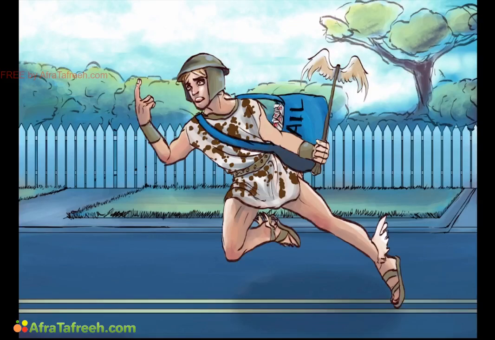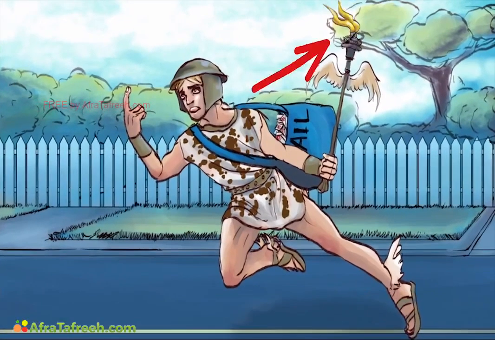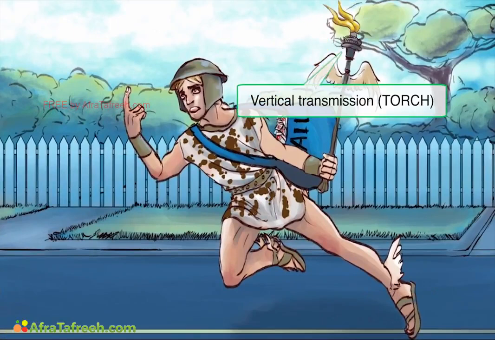So now, how is the virus transmitted? Herpes simplex has 3 slippery modes of transmission. 2 of them are obvious, sex and saliva. But herpes is also famous for being vertically transmitted, i.e. as a TORCH infection. See this torch we're drawing here in his outstretched hand? This is a recurring symbol for most of our TORCH infections, and it's very important to remember herpes as one of the H's. And now he looks like a true Olympian.